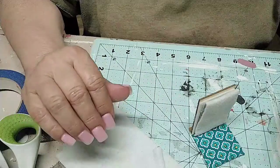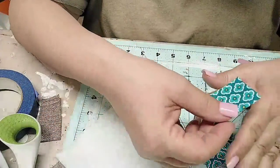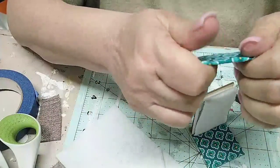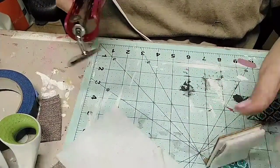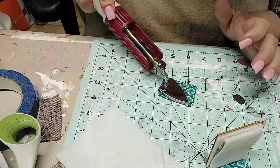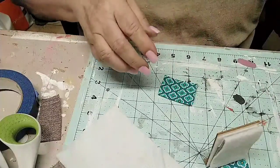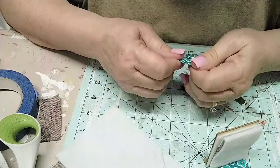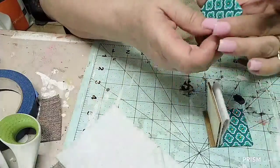Okay, so there's that part. Now I got to put the footboard on. And the footboard will go here. It's a little warped. Let me see if I can straighten it out. There we go. Okay, so now I can put the footboard on.